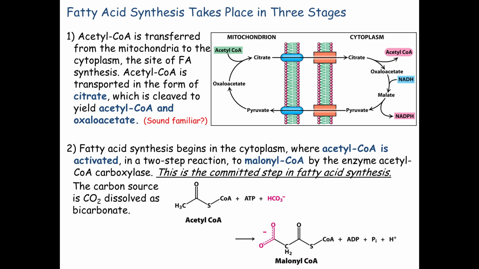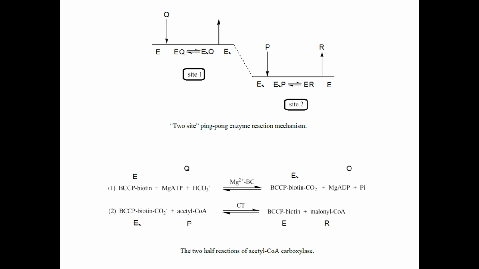We're going to activate a carboxyl group with ATP. We're going to make a carboxyphosphate. Then the phosphate group is an excellent leaving group to attach the carboxyl group to the acetyl group, making a 3-carbon malonyl-CoA. Okay, this is the committed step in fatty acid synthesis. Once you do this, this is destined to become a fatty acid. So the enzyme that does that is called acetyl-CoA carboxylase, and it's one of the classic ping-pong or 2-site or double displacement mechanisms. So it happens where you have the first molecule coming in.